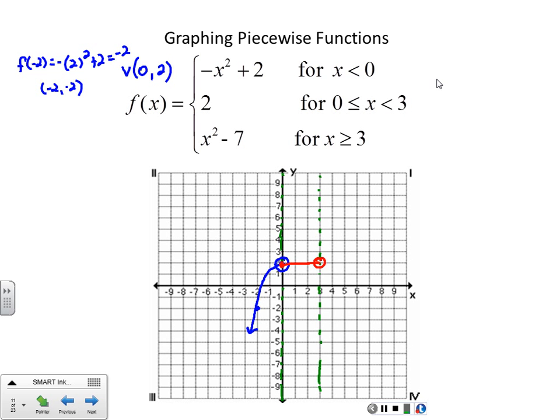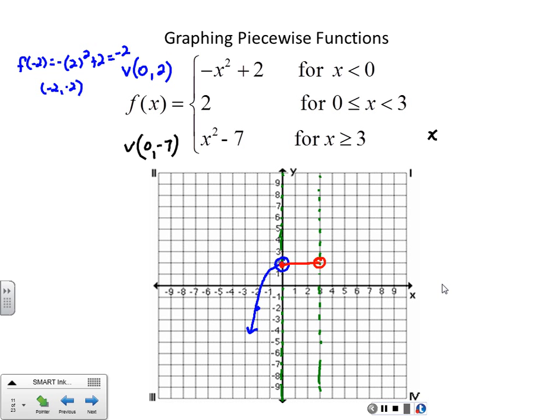Okay, in the third section, what is that? It's going to be a parabola, and we're going to make this one black because I've already used every other color. The vertex is going to be where? 0, -7. Can I plot that point? 0, -7 is right here. That's not in my domain. My domain is way over here. So let's pick a number that is in the domain. Tell me a number. Don't choose 3. Just an x value. 4?